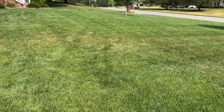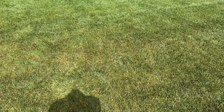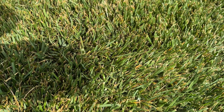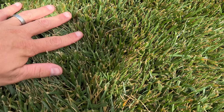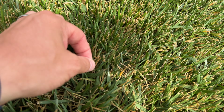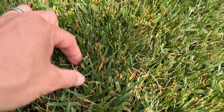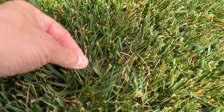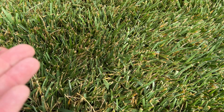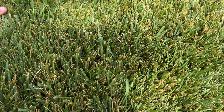All right, so as I mentioned, we want to become a little bit of a detective to try to figure out what these issues are. So let's see if I can get out of the shadow. If we look down here in the lawn, we see kind of a yellowish color, and you can see some of the grass is curled up here. That's just the grass being under a lot of stress. But we don't see any lesions on the grass. Let's pull one up and look at it. That grass blade looks good. I don't see any lesions, so that tells me it's not fungus.